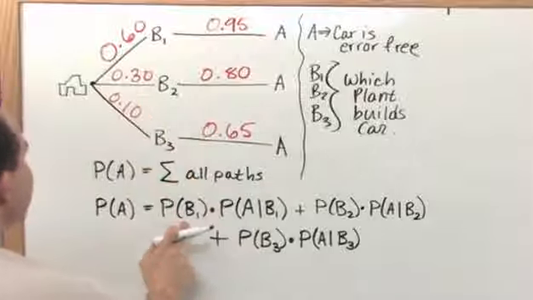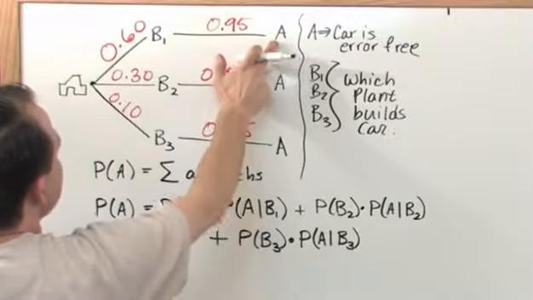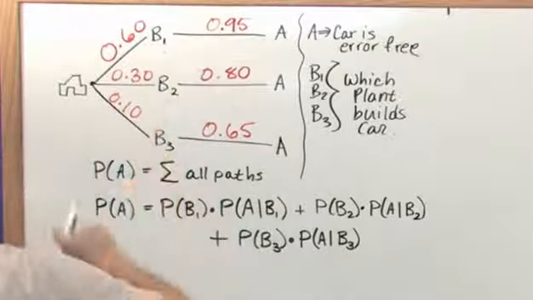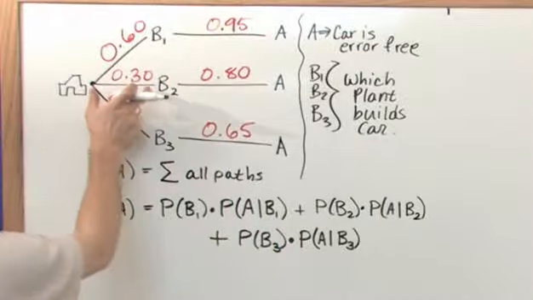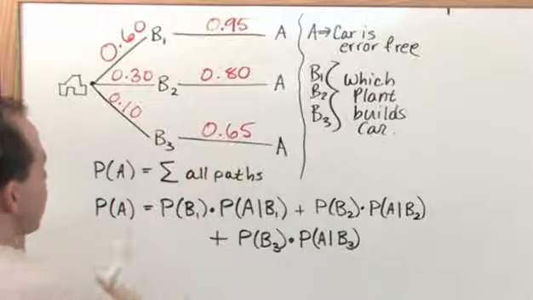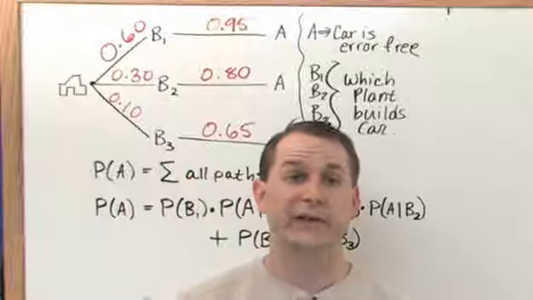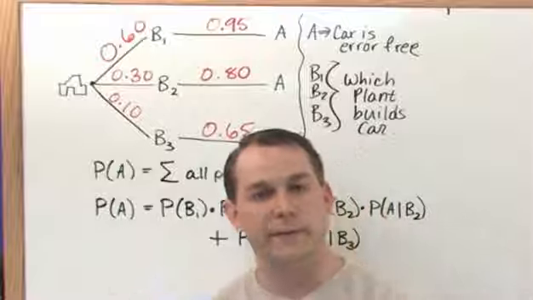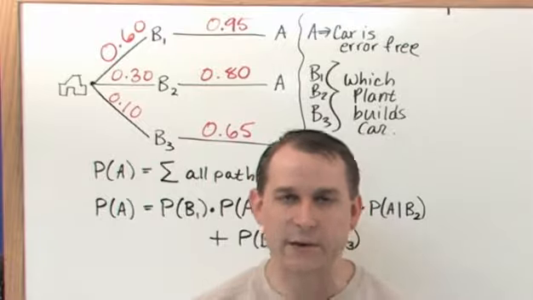What this is doing is taking the probability of B1 and multiplying it by the probability that A has happened given that you came out of B1. Because there are 3 different ways to get to the end event, you must do this for every path: this probability times this probability, plus this times this, plus this times this. Each one of these is nothing more than conditional probability from the last section: the probability event B happens times the probability event A happened, given that we've gone through the other event. So that's exactly what we did last time.